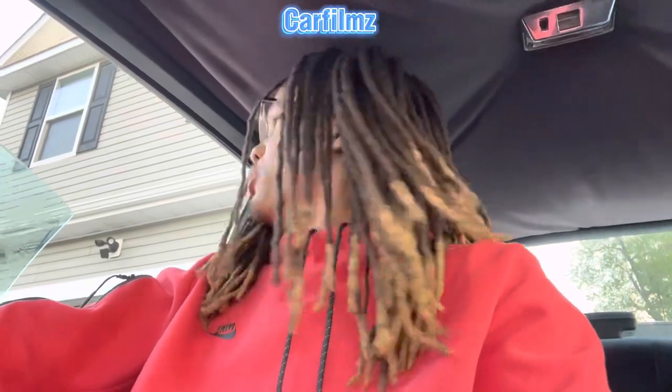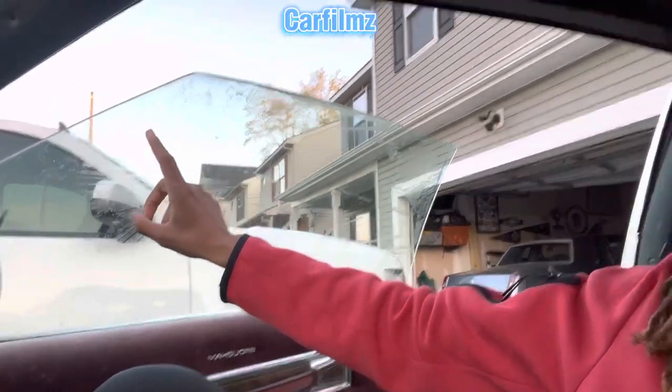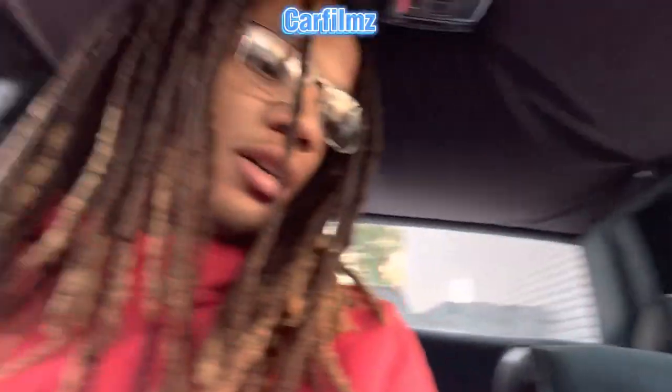We also went and picked up my mom's truck that's back there behind us — picked that up the next day too. Once we got it back, a couple days later we did a video where we pressure washed it, which is out there right now. And then I posted a video of us doing the interior, which those videos did pretty good. We still got some more work to do on the inside, like the windows — there's like glue or something on both windows. And then we're going to do the door panels and shampoo the carpet.